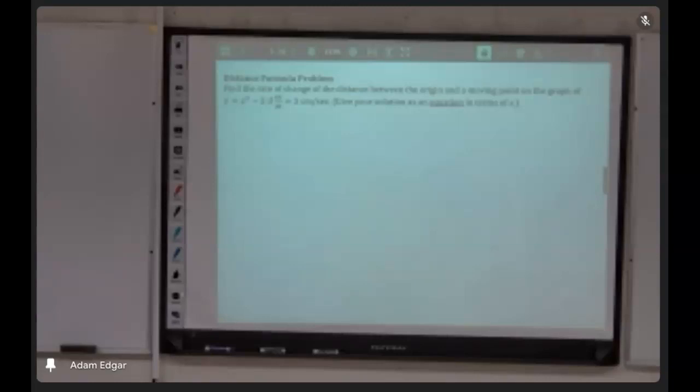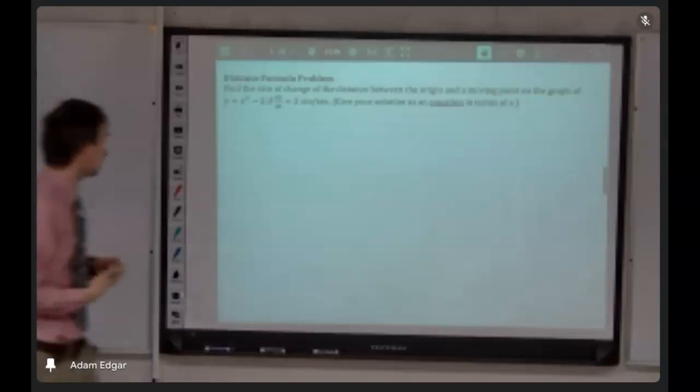So this is a lot like number 11. Our goal is to get through problems like those today in here. But hopefully you've had a chance to look at the homework and you've done a significant part of it, so you're not leaving it all for tonight, because you're going to be hating yourself if you did, because there's a lot. So, rate of change between the distance between the origin and a point on the graph of this curve.